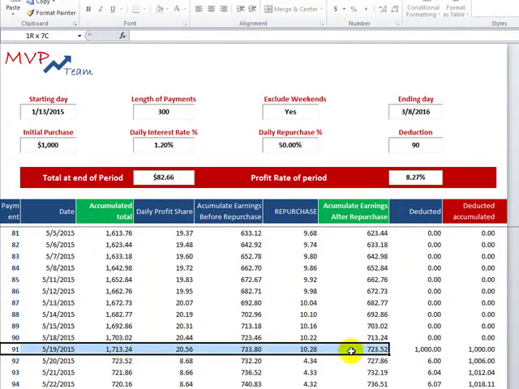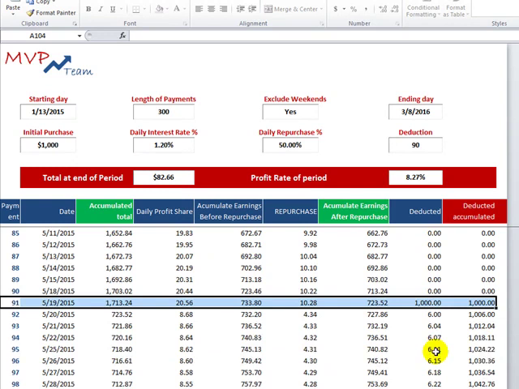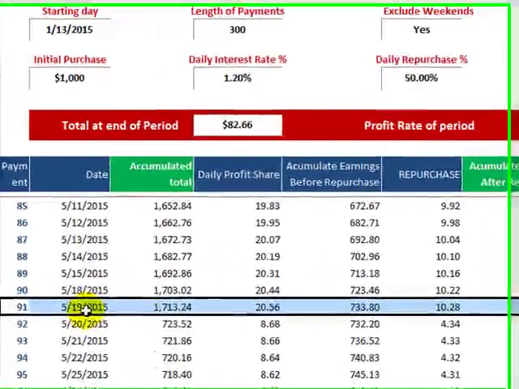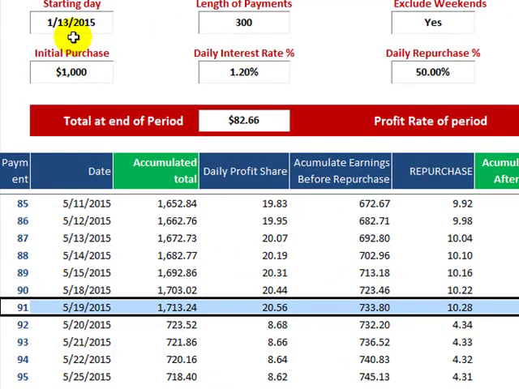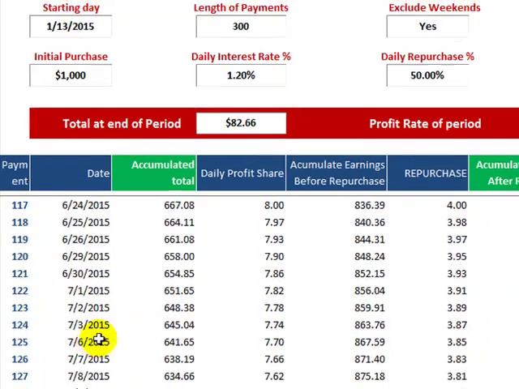On the 91st day, remember, the drop-off begins to take place. It's very important that you remember, after 90 payments, every unit that's purchased begins to drop off. The deductions start taking place. So this is 4 months. Let's go to 6 months. If we leave our money in there for 6 months, which is July 13, let's go down to July 13 and see where we're at.